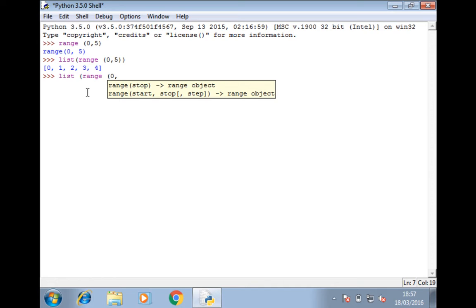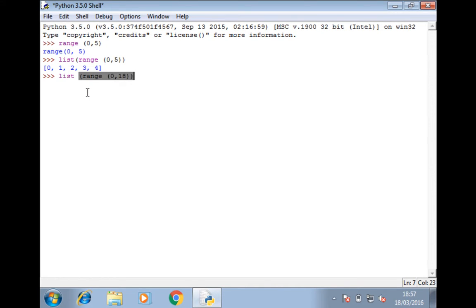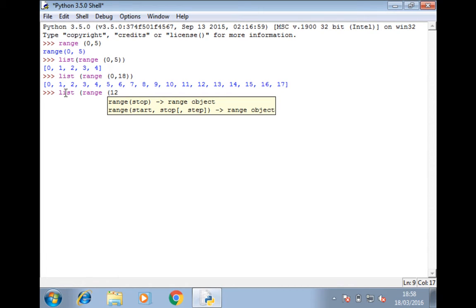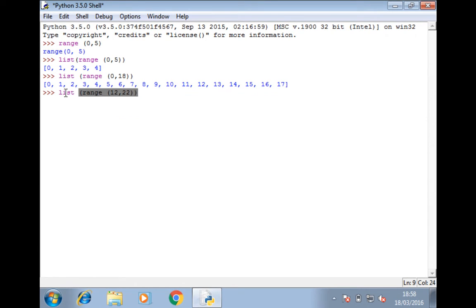So again, if I go list range 0 to 18. Okay, remember the double bracket. I'm listing every value within that little range, and it does it super quickly, from 0 all the way up to 17. You can see the square brackets show that you're using a list. Okay, all well and good. You can also slightly mess with it, so you could go list range, and we could go something like 12 to 22. If I did that, it would commence at 12, and it would go up all the way along in whole numbers and integers until it hits 21, and then it would stop.